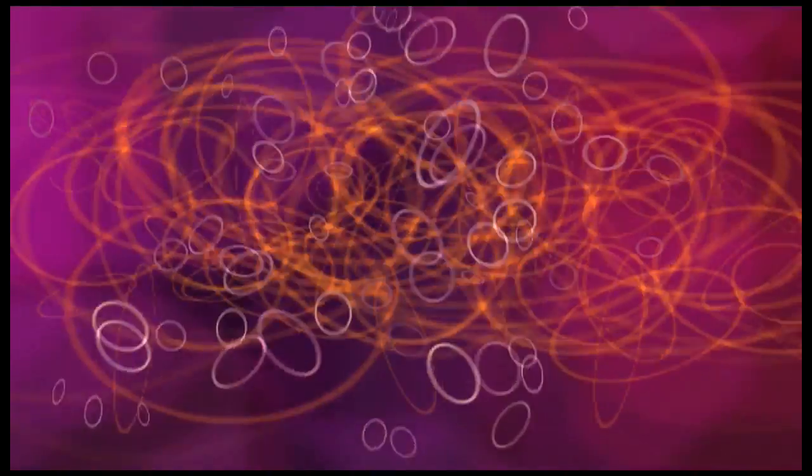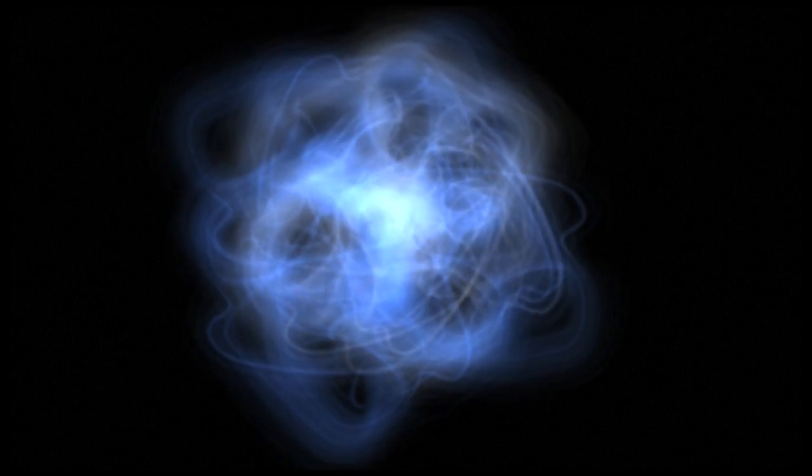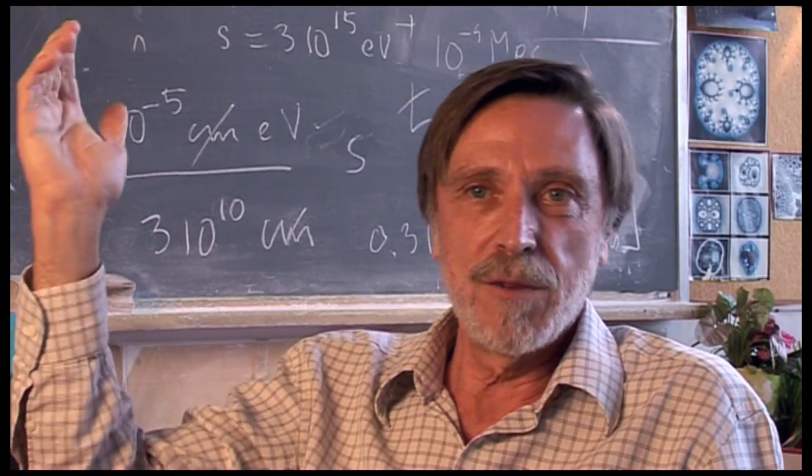It might be that reality is very different to this three-dimensional view of the Universe, and that would be really mind-blowing. There is another theory called string theory, whose aim is to unify all these particles that we see in a single framework. According to string theory, all particles are different vibration modes of a single fundamental object which is a vibrating string. One of the surprising consequences of string theory is that you reach the conclusion that there have to be extra dimensions in the Universe. If the LHC is lucky enough to penetrate with its very high energy inside these points that contain extra dimensions, then a complete new field opens up of possible new discoveries.